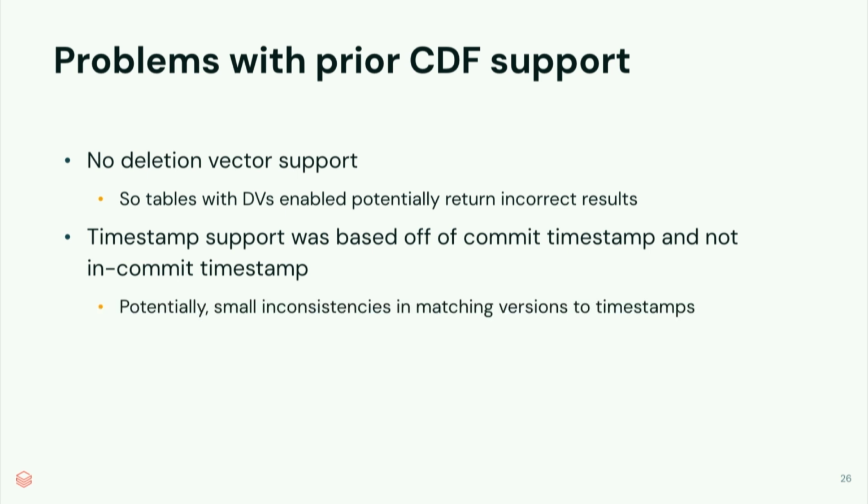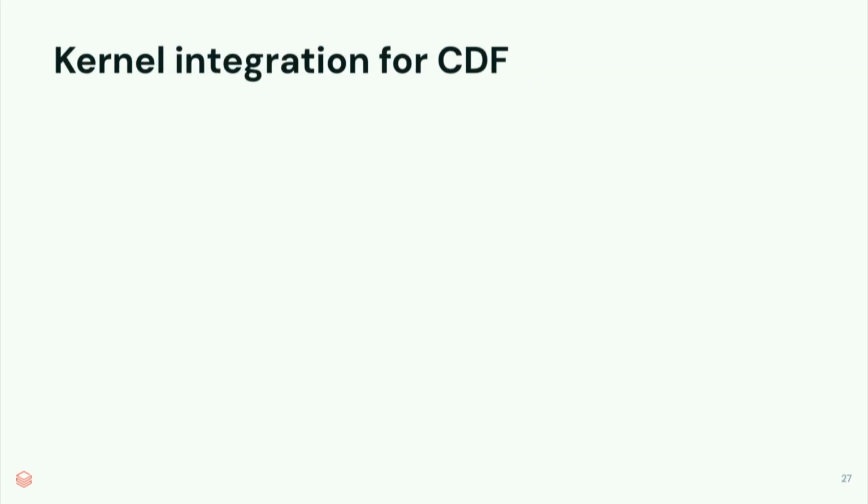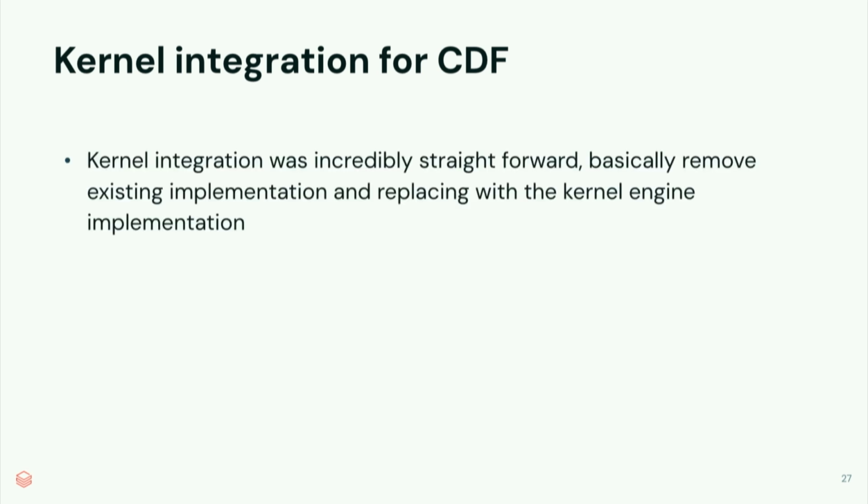And so as I had mentioned, I know I always get ahead of my slides, but it would lead to basically inconsistencies in the reads based on the timestamp. And so what we did was, Osama and I have been talking about this for many months, but we eventually led to replacing the read path of Delta-rs with the kernel's version of it. And so this actually was really easy. I actually just deleted a lot of code and replaced it with the kernel version of it.